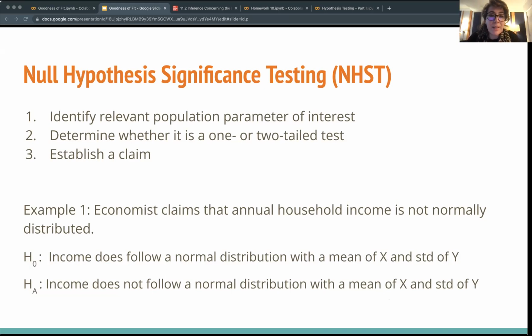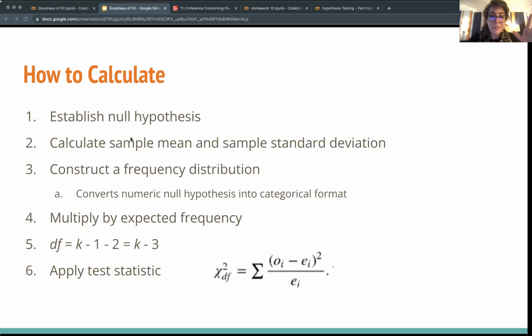So we state the mean and standard deviation because these are different statistics we can actually obtain and calculate from our estimate. So this doesn't really tell us the distribution of the data. It won't say, hey, this is actually a Poisson or a hypergeometric. Again, we're pigeonholing ourselves, as this is just saying this is not a normal distribution. So we can calculate this by using the expected frequencies that we'll usually get from different samples, and we would create a mean and standard deviation from these, put it into a categorical format so that we can apply our goodness of fit tests. And we would use these types of sample statistics to create observations of different categories. So these are the ways we would calculate this.